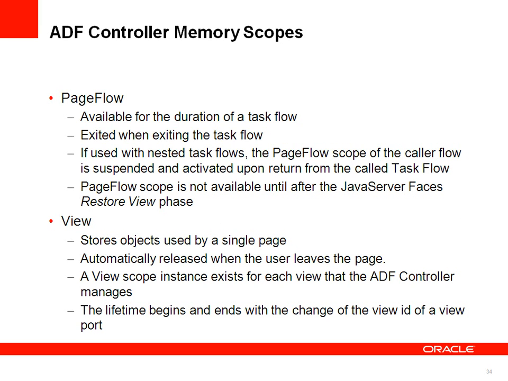The first ADF specific scope is page flow scope, and page flow scope is smaller than session but still larger than request. Every task flow, unbounded or bounded task flow, has a page flow scope automatically created. The page flow scope lasts for as long as the task flow is active.